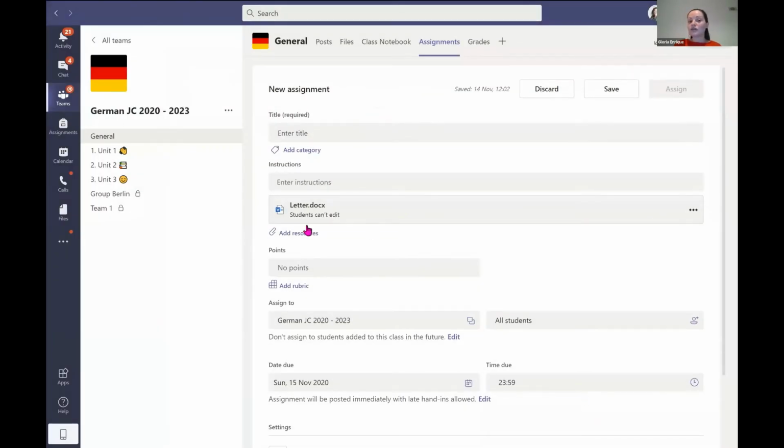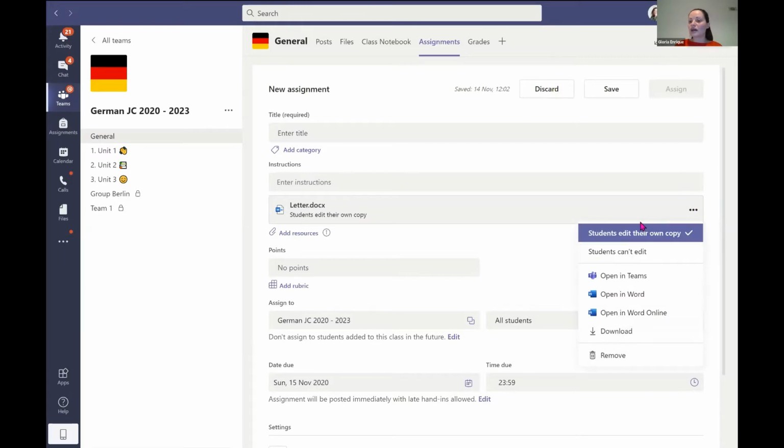And as you can see, the first option is the students can edit. If I select this and say edit their copy, they can actually then edit it. So for the resources there are two types: the ones that you are giving as a guide, or the ones that you want the students to use and to reduce and to add edits there. So those two options are very important, I think.